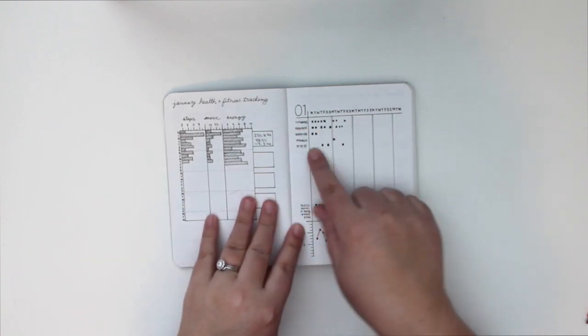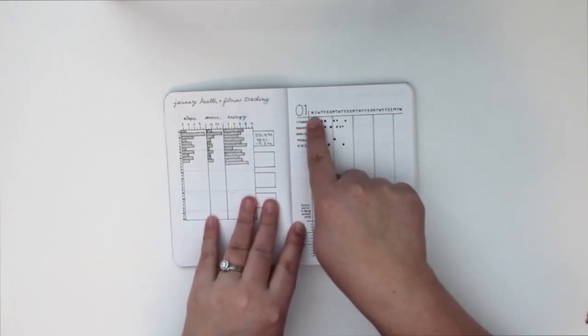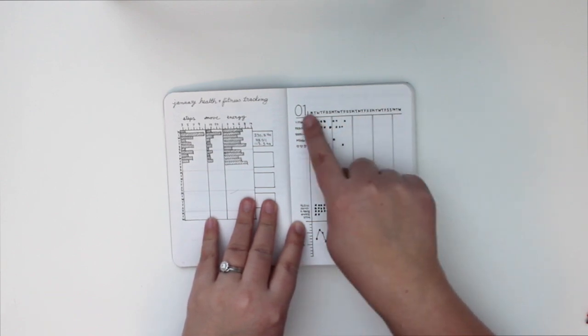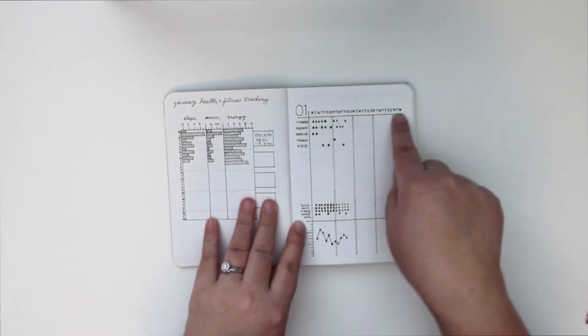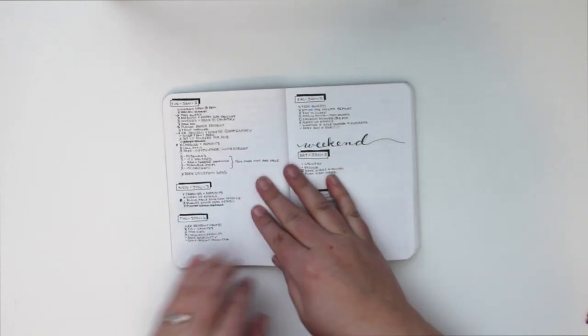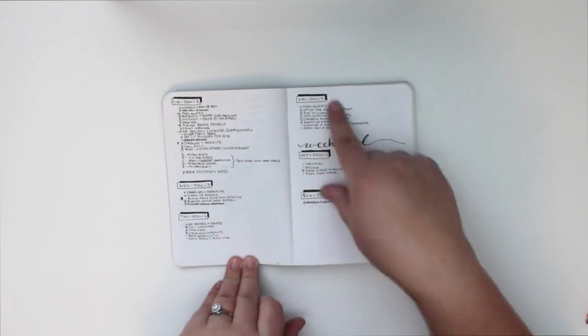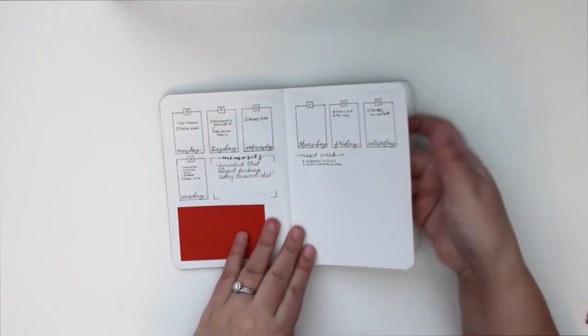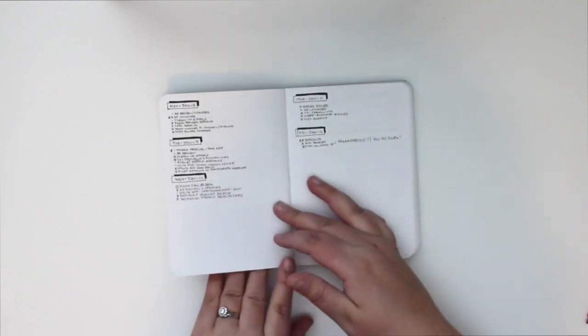And then I've got my habit tracker up here. I don't like that I can't actually write the days, like the numbers. I don't have enough room. I have to write just the letter for the day of the week. And I'm finding that I'm writing a lot smaller in here to fit all the information in. Again, I still like the way it looks, but it's certainly been an adjustment.